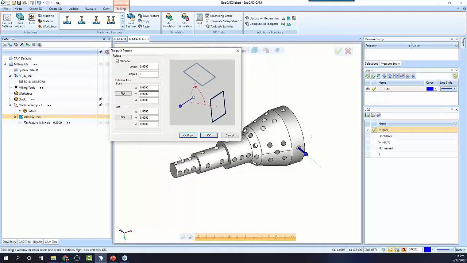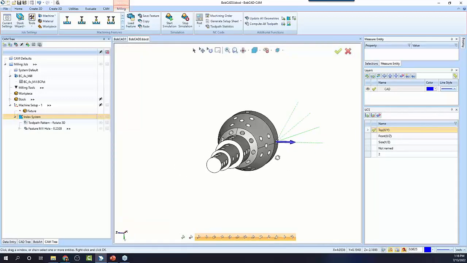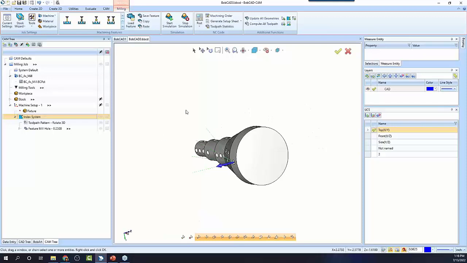And essentially, it's looking for a center line. I don't have one to reference, and I'm not positive of the Z, so I'm going to just leave it where it's at now. We're going to say 3 copies, and I'll say 20 degrees. We'll say OK, and we can see where it's rotating around currently.